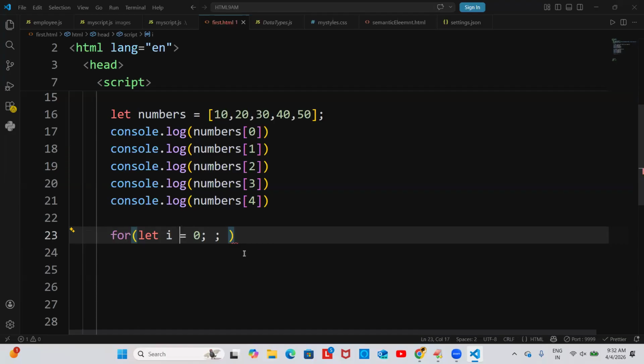Same concept. Let or const. Let i equal to 0, then the condition: i less than. I want to print the data, right? I equal 0, i less than what? Erase. For loop, you know, right? i equal 0, i less than.